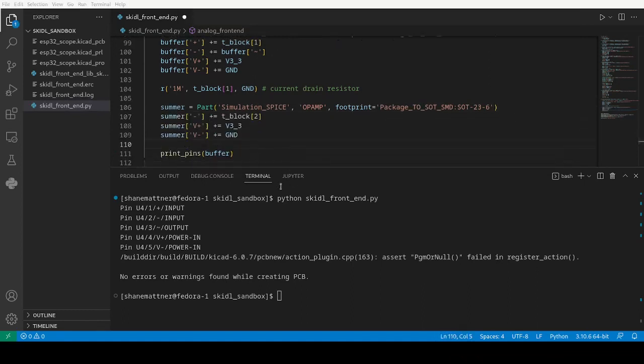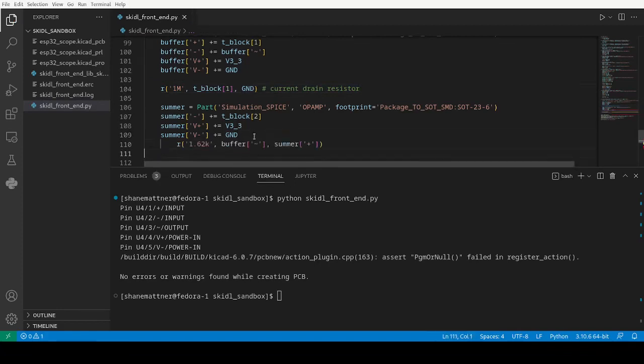And now we can connect the buffer output through the resistor to match this other resistor up here.